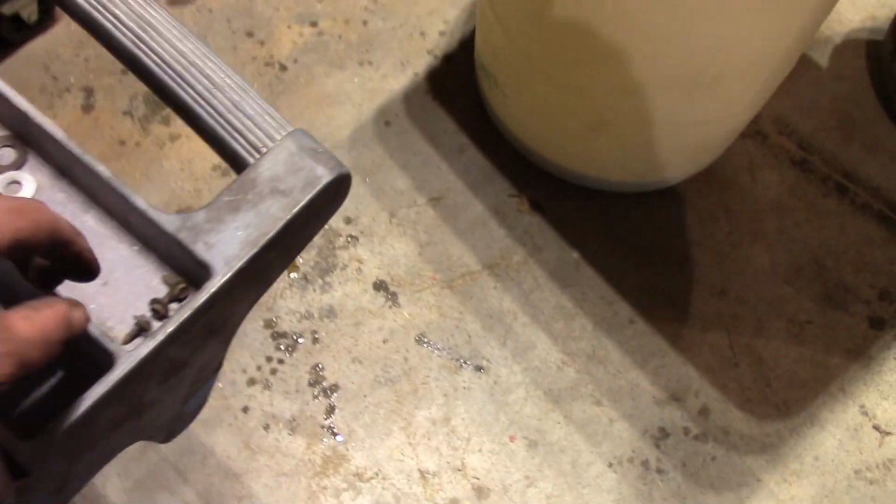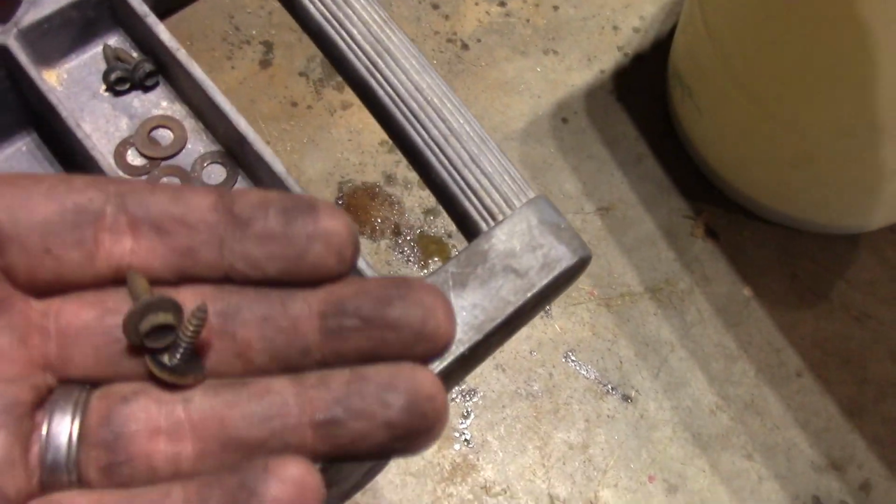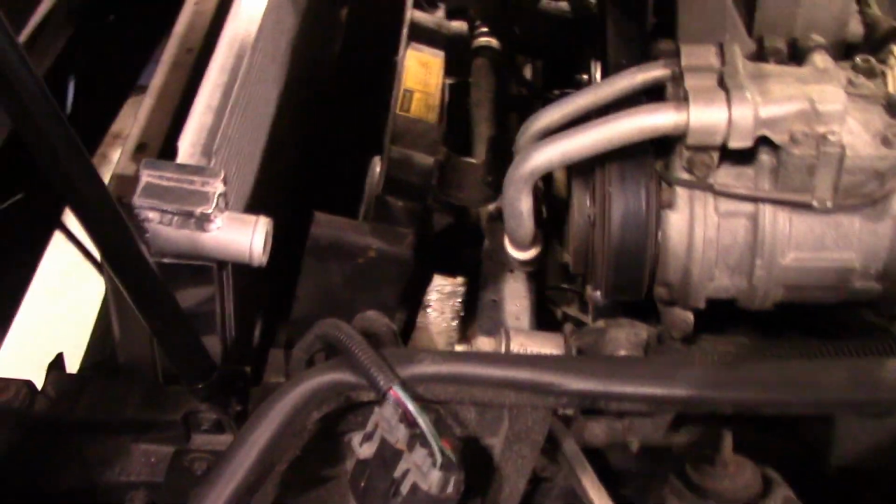Okie dokie. Now once you get these little gnarly screws out of each side of the shroud, so you can separate the top and bottom half, then you can get the radiator out.